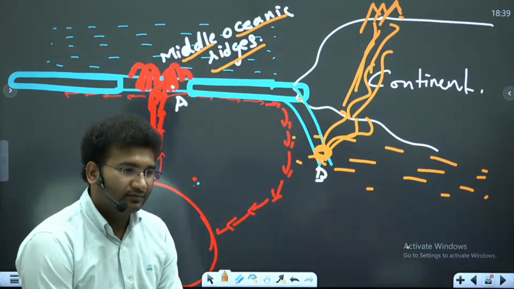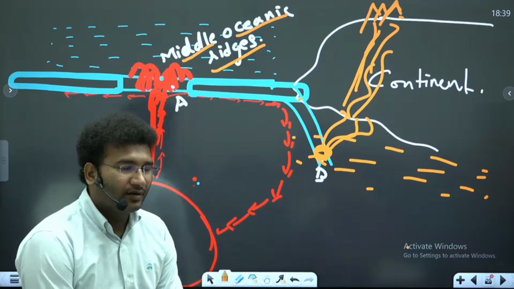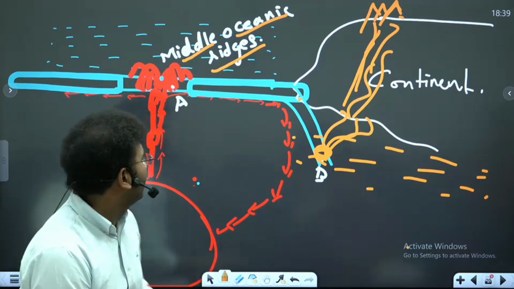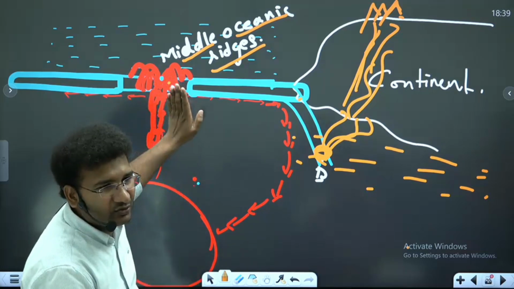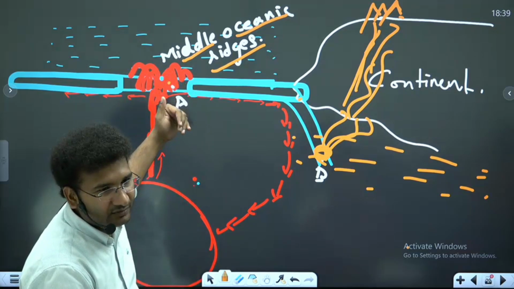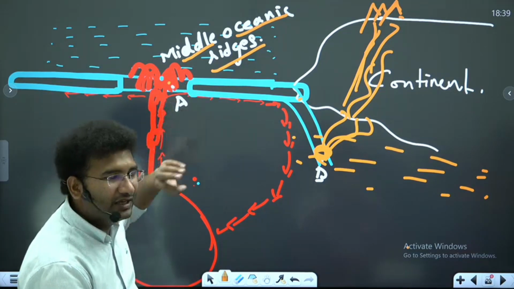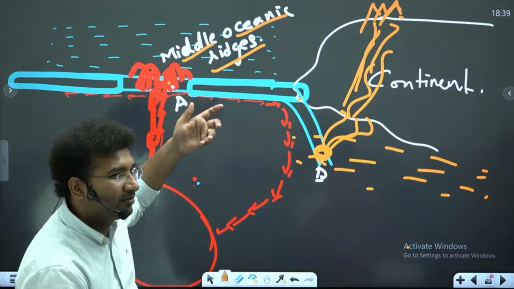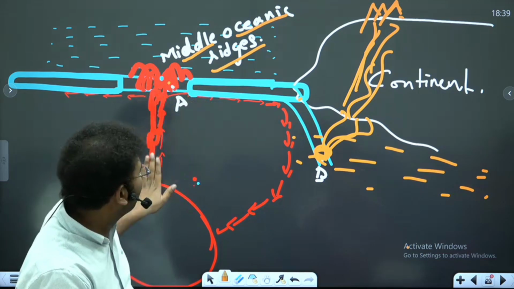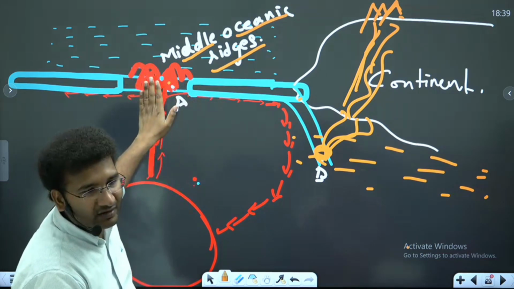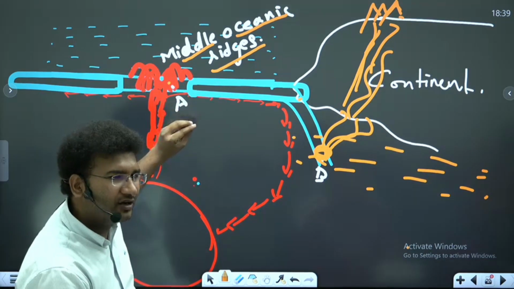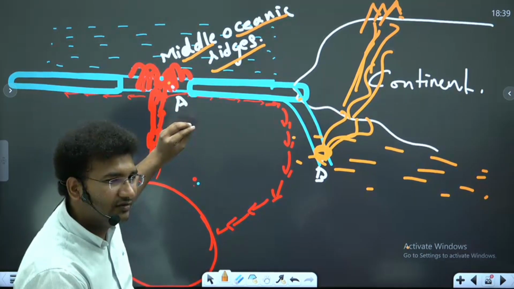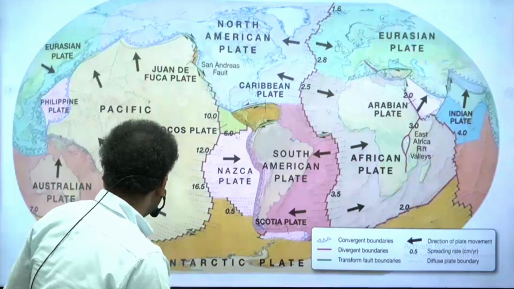No, see, usually, as and when it rises, the magma also cools down. It will not fall down. Okay? Only the less dense material might come up, or it depends on what kind of material it is. It comes out very slowly. It does not come out very violently. So let us look into these middle oceanic ridges.